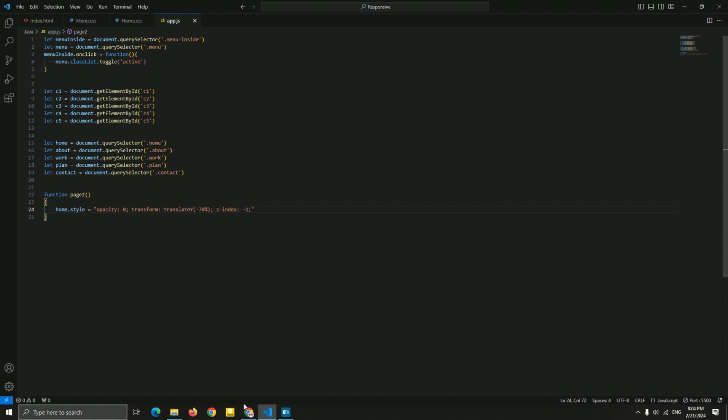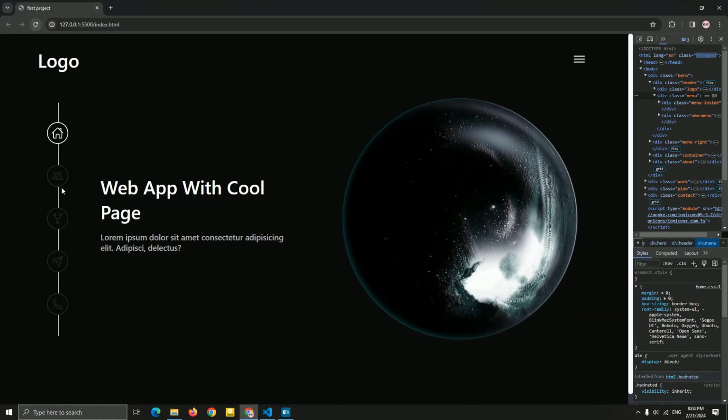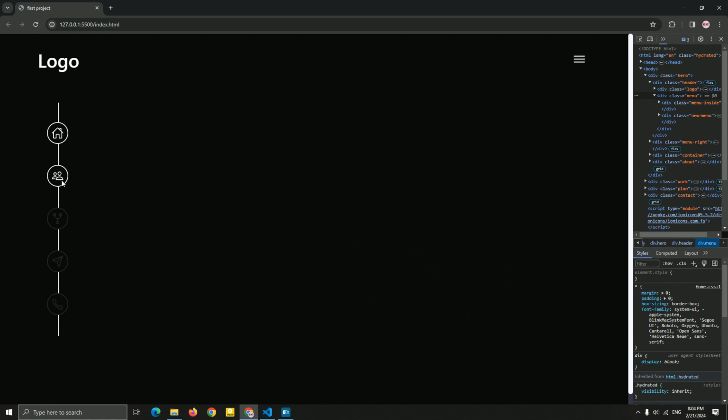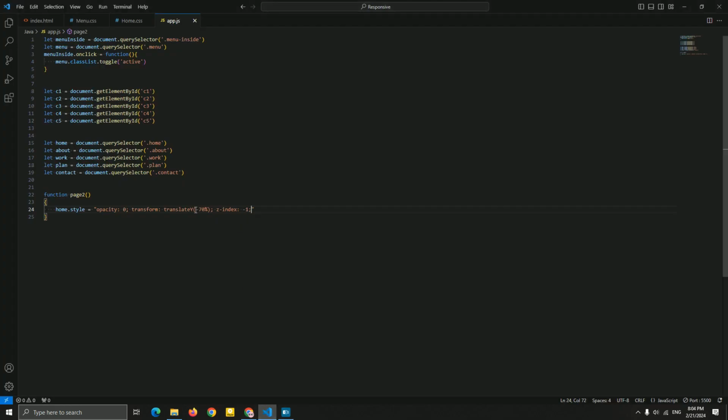Now let's see it, guys. You can see it hides and goes to the top. This is why I added minus 70, to go up instead of down, or hide it very fast.